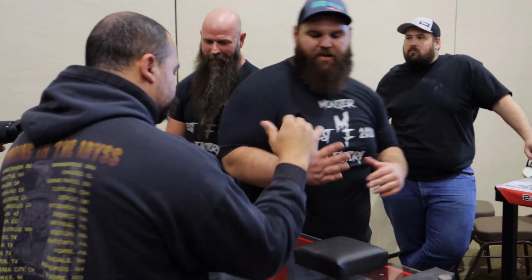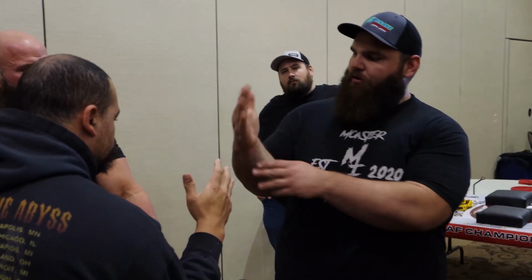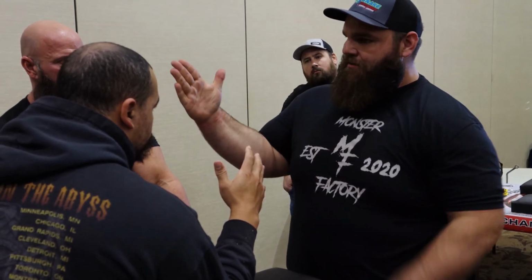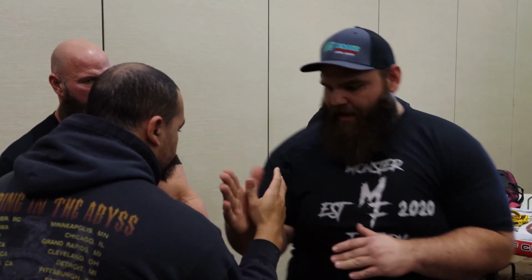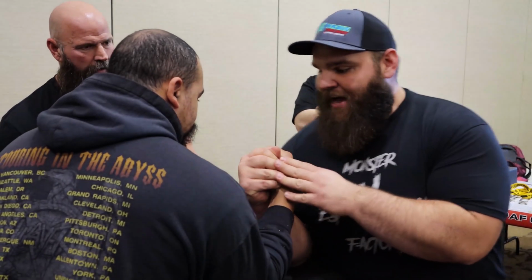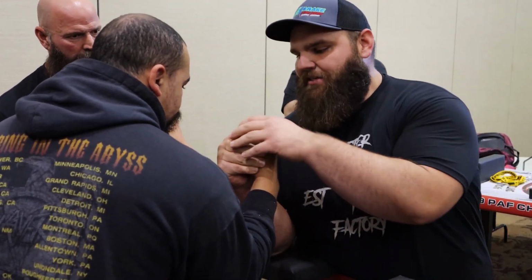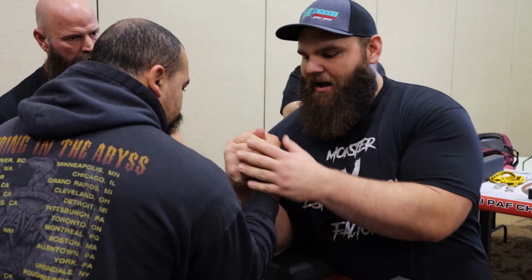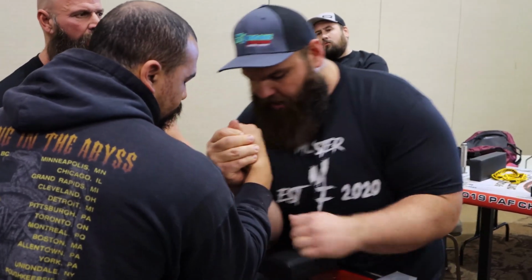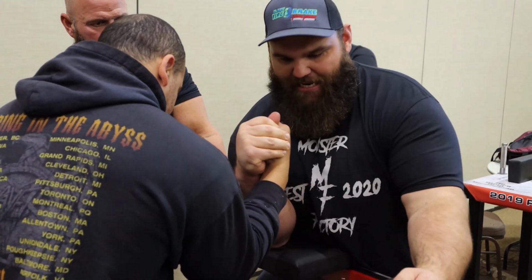So I take a much different approach. A lot of people will start with their hand either dumped like this for a top roll or up like this for height. I'm a person that likes to be completely like a post. I want to be just as solid and straight as I can be, and I do fight with a lot of tip pressure, and I don't necessarily worry about height. I worry about where I want to be palm to palm right here as good as possible and tucked inside of my chest. Tucked as far inside of my chest as I can.